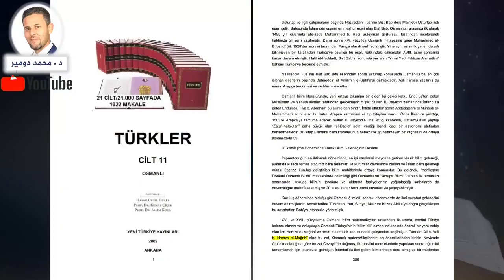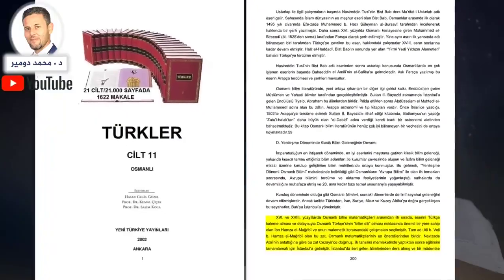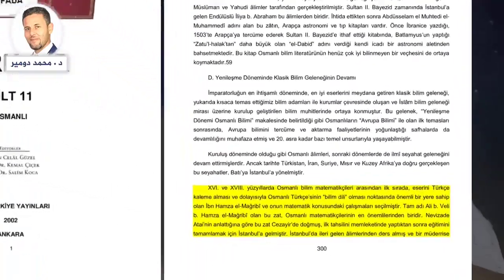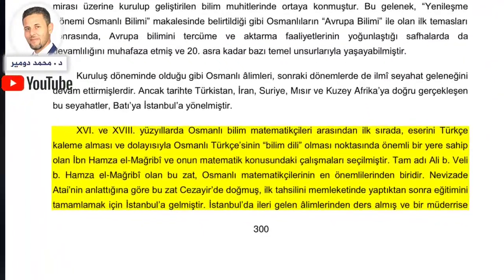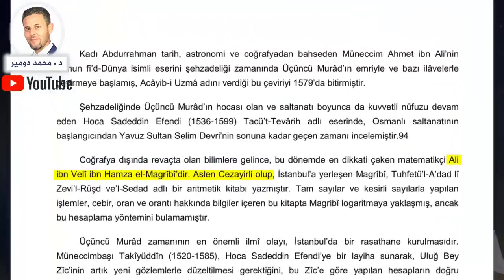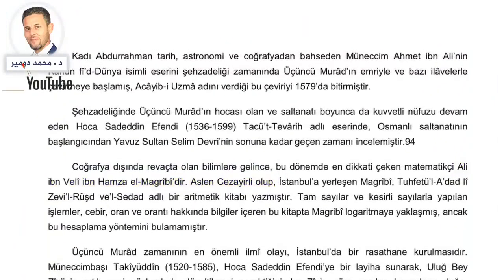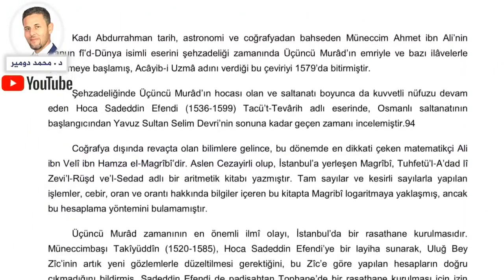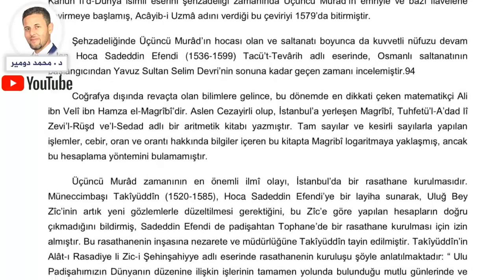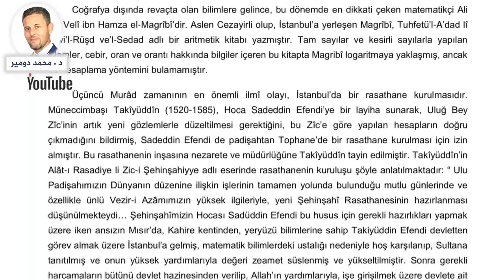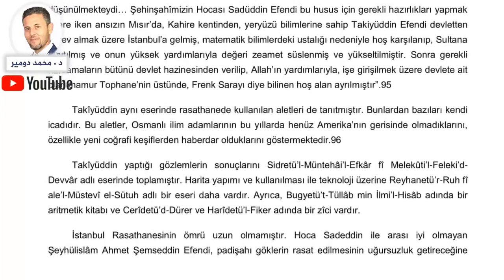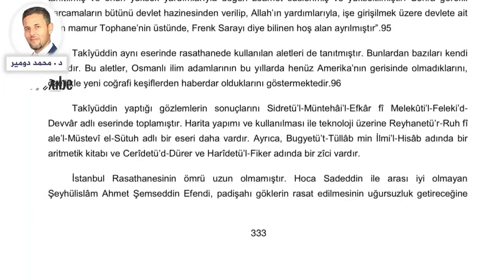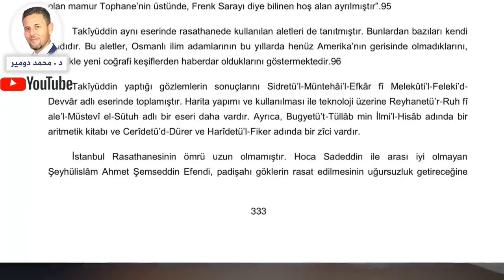In this book, Ibn Hamza al-Maghribi, who authored books in Turkish language and helped in making it a scientific language, his work in mathematic fields was the first of its kind from the 16th to the 18th century. His full name is Ali bin Wali ibn Hamza al-Maghribi, and he was born in Algeria. He moved at some point to Istanbul, returned in 1586 to Algeria, then moved to Mecca in 1591. He was very creative in finding mathematical solutions in derivations and fractions. He could easily find square roots for integers and irrational numbers and find roots up to the power of 3 or 4, and he also introduced the sequences.